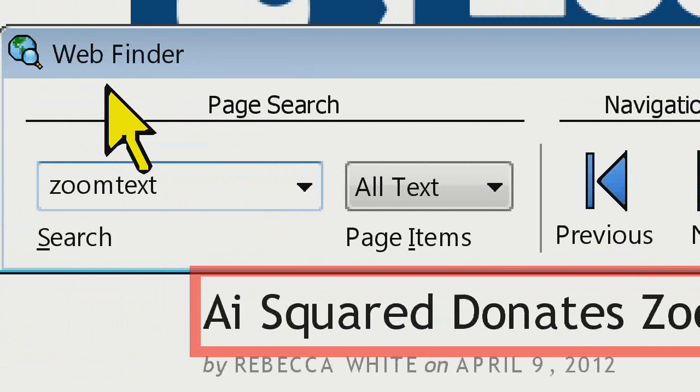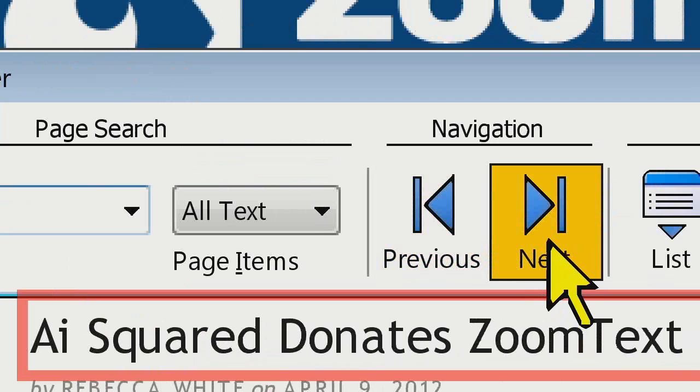So if you're familiar with how the Find feature works in a web browser, you hit Control-F on your keyboard when you're in IE or Firefox. That'll open up the Find command, and it'll show you the results and whatnot. And while that's great, ZoomText won't track or read those results to you, at least easily. So you can think of WebFinder as kind of a glorified find tool at the very simplest. You can just use it to find search results on a page.